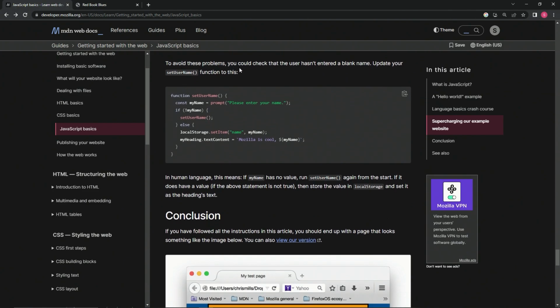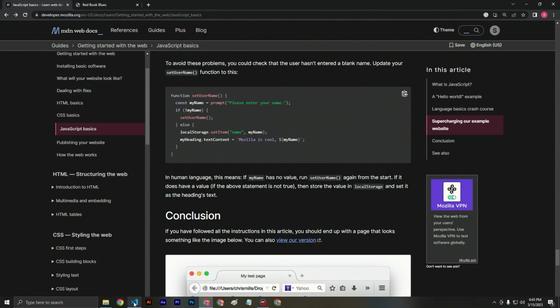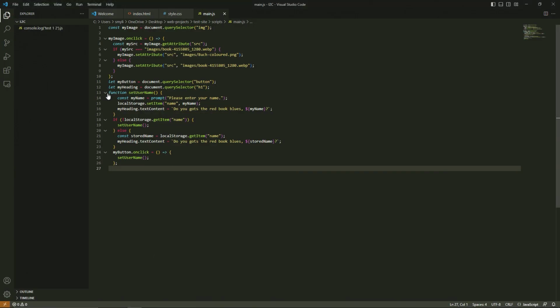So to avoid these problems, we could check that the user hasn't entered a blank name. So we'll update the setUsername function to this right here. So let's copy this, all right? Bring it over here. If you click the curly braces, it'll highlight the curly brace that this one's related to.